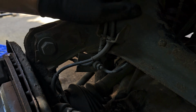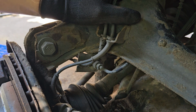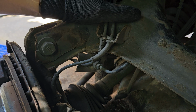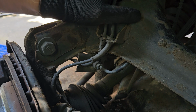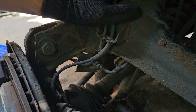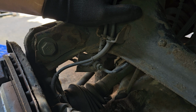So the tie bar's got an 18mm nut on it, and you can hold the end, I think it is with an 8 or 9. It's 9, let's see, 8. So that is 8mm on the end where you can hold it steady as you try and undo it. The one on the other side that I undid of these was actually really difficult to undo, so I had to apply a little bit of heat to that one. We'll see how we get on with this one.